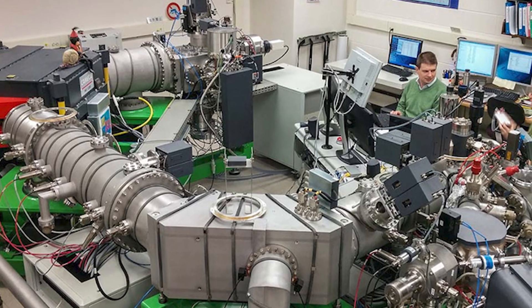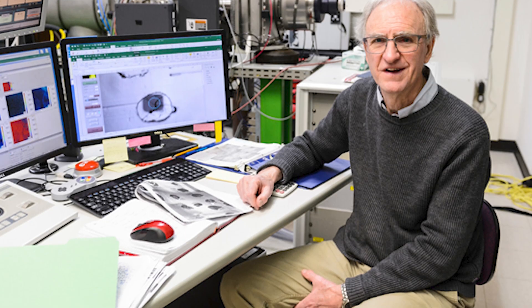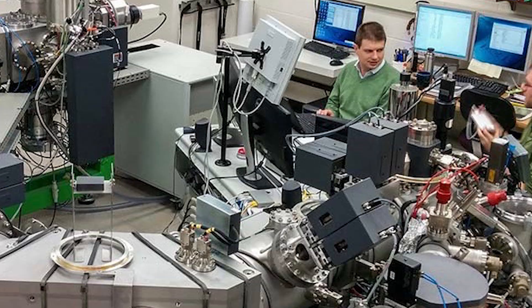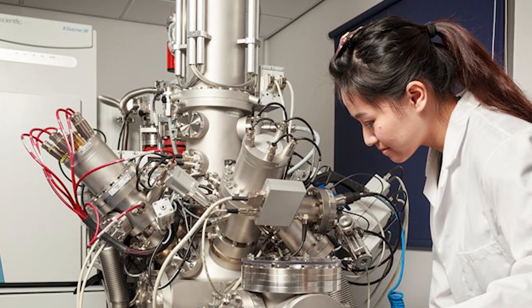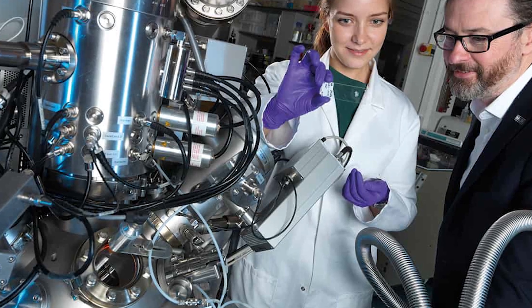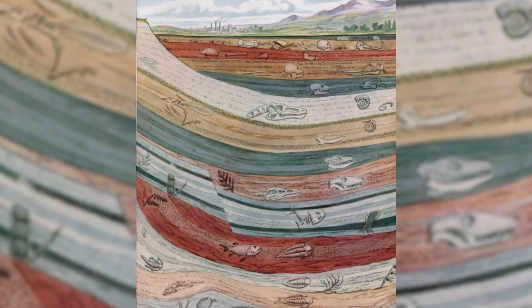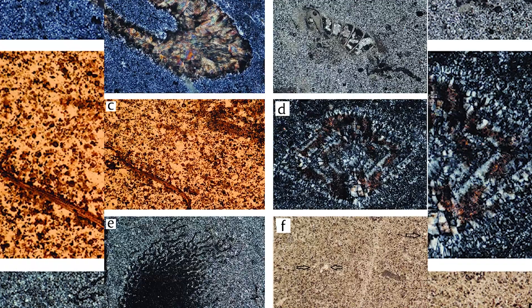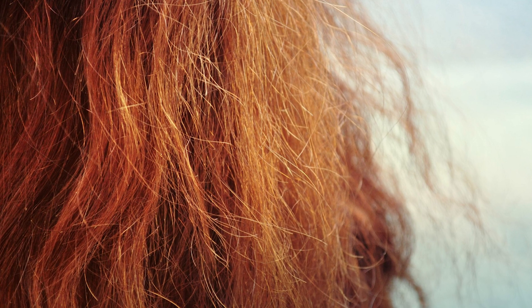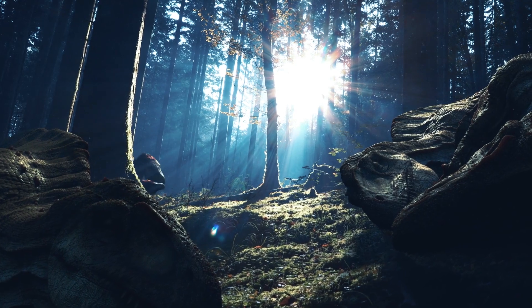The study built upon previous accomplishments at WISC-SIMS, where they modified the SIMS instrument at the University of Wisconsin-Madison. They had to establish protocols for sample representation and analysis, calibrate the necessary standards to match the hydrocarbon content of the samples, and carefully prepare the samples for SIMS analysis. The fossils were suspended at different levels within the rock and encased in a tough quartz layer. Each microfossil had a width of approximately 10 micrometers — the width of eight microfossils would fit along the width of a single human hair. By analyzing the ratio of carbon-12 to carbon-13 isotopes, the SIMS helped scientists determine the anatomical features of the microbes and revealed details about their way of life.